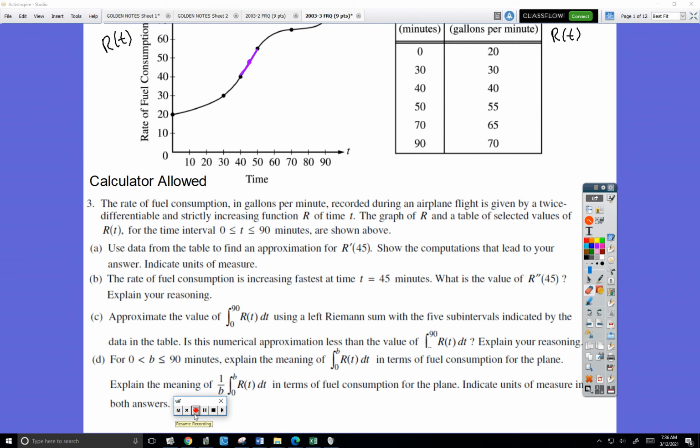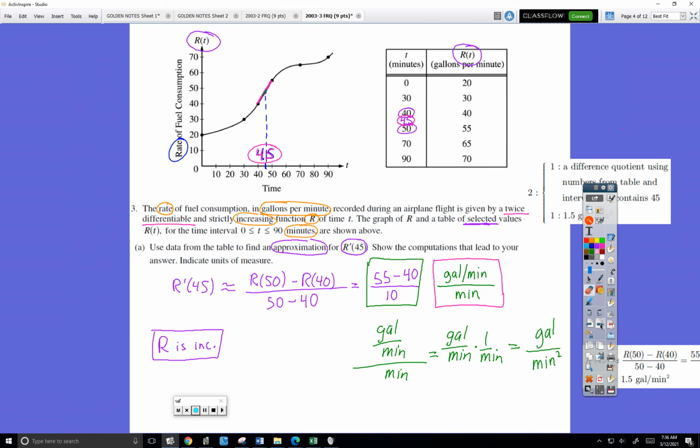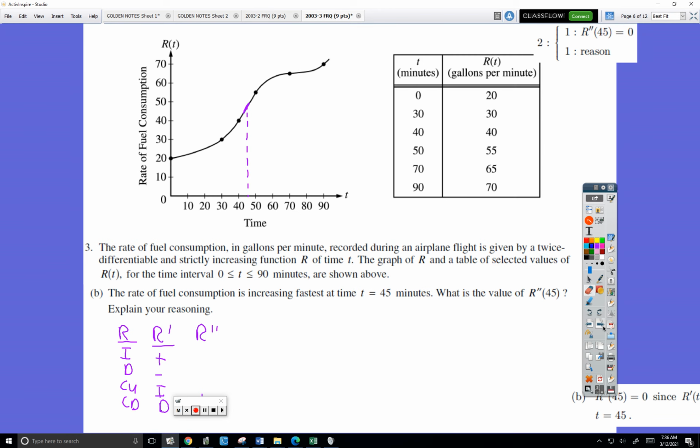Okay, so 3B. 3B is a really good example of the necessity of reading very slow and very careful and writing as you go. For example, let's jump over here. Okay, it says the rate of fuel consumption. So right there I need to make sense of what that's saying, and I need to try and change it to symbols instead of words. That'll make the problem easier. So rate of fuel consumption.